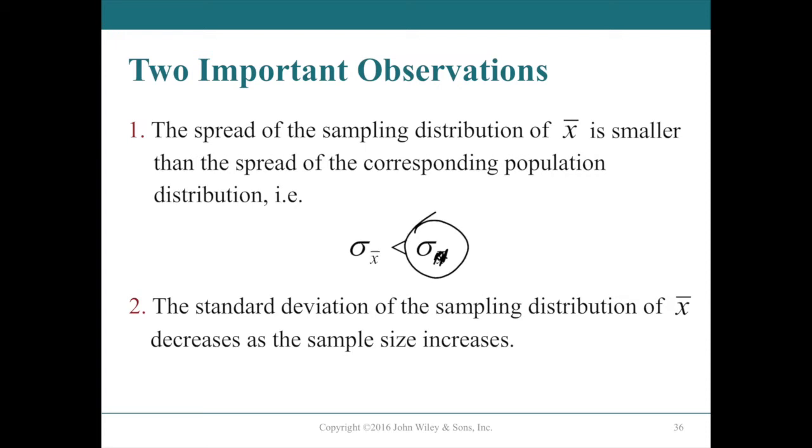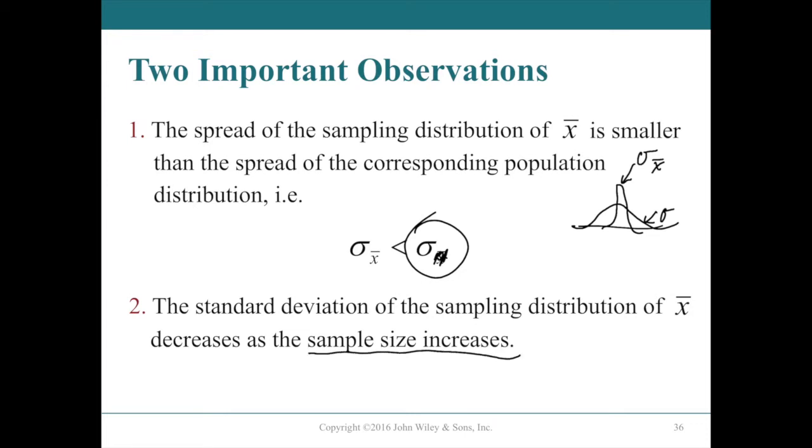Your standard deviation of the sample means is always smaller than the population standard deviation, because we divide by some number that's greater than 1. The square root is still greater than 1, so it gets smaller. And so they're saying the spread is tighter. So it may start off as flat, but then we're not going to make it flat anymore. Sigma sub x bar will be a tighter situation, and it will not be spread out too much, as considering the regular flattened curve, so to speak, of just sigma from the original data.